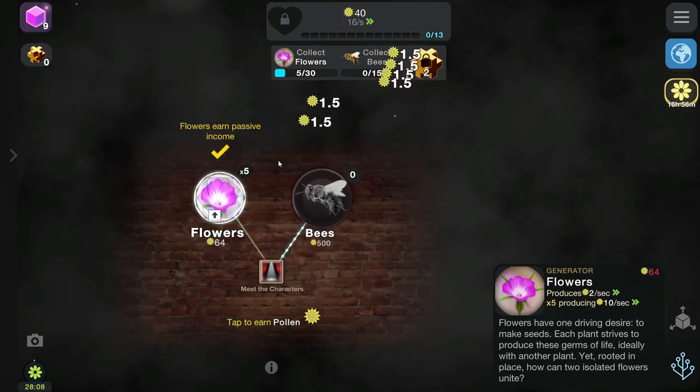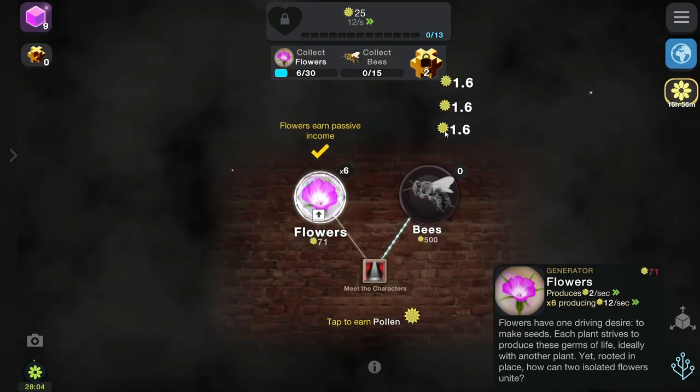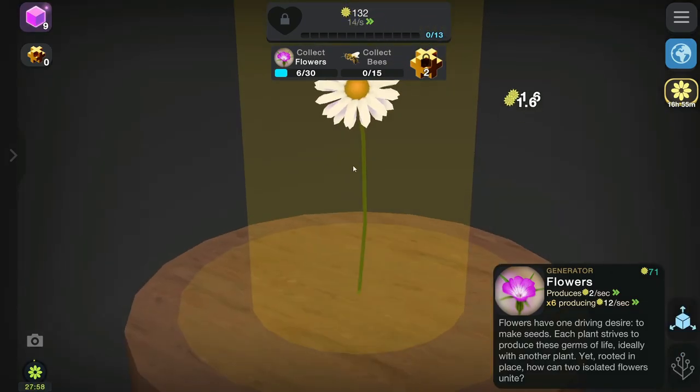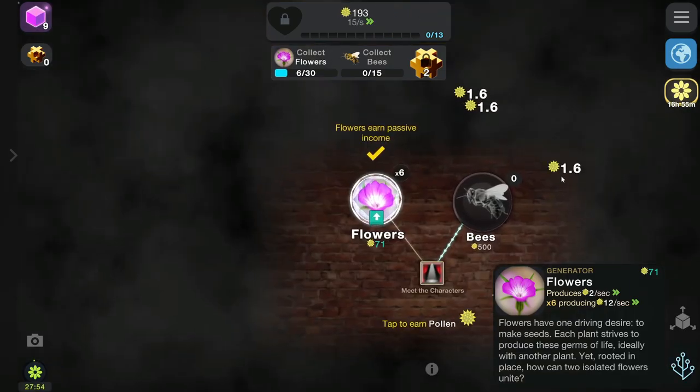I'm going to load up. We want a nice little pasture, you know? Let's see. Why is the background like a brick wall? Shouldn't it be like a field or something? Maybe we're not there yet. I don't know. Let's see. What is this? So this is just a flower. Just a single flower. All right. Let's go back. There we are.